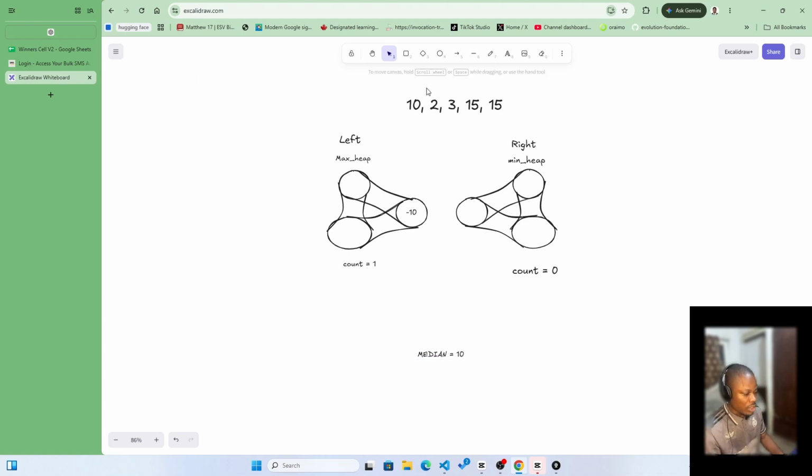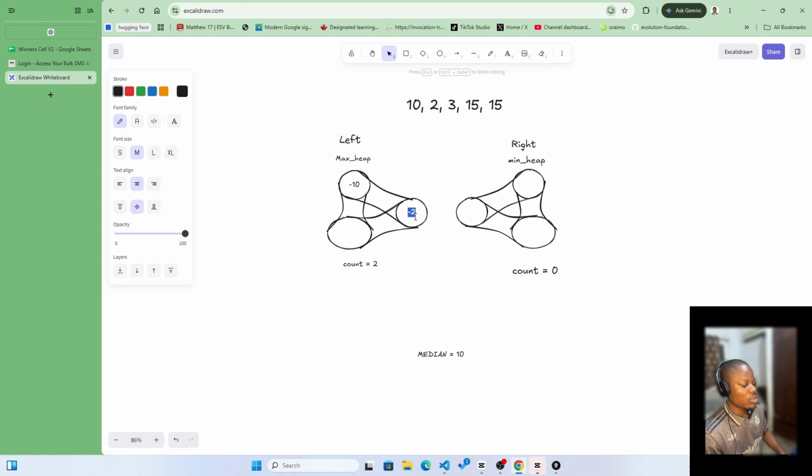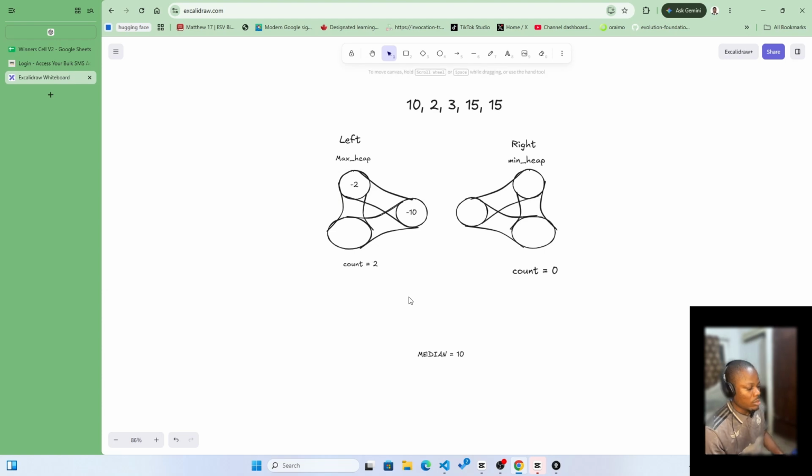So that's a no-brainer. Now we bring in the second value, which is 2. So we check, if we had 10 and 2 here, what would have been here would be 2. A max heap is trying to turn that around and return us the minimum value, but it's going to be an illusion of the minimum value. The minus is going to make it so.